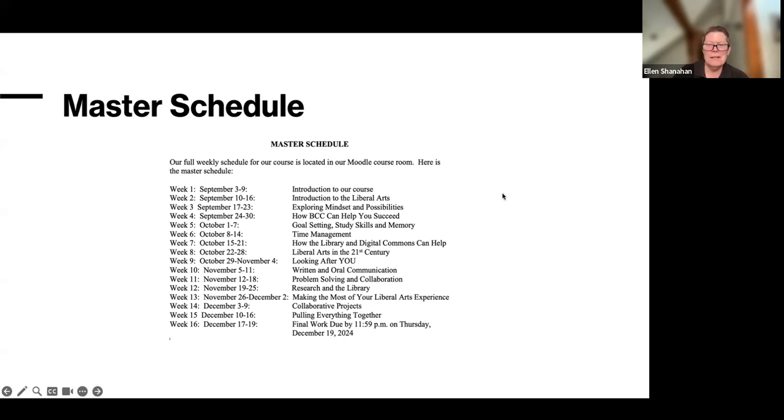So things like exploring mindset and goal setting and time management are some of those skills that you need as a successful college student. Things like the digital commons in the library are introducing you to particular offices at the college. And then we pull everything together toward the end of the class.